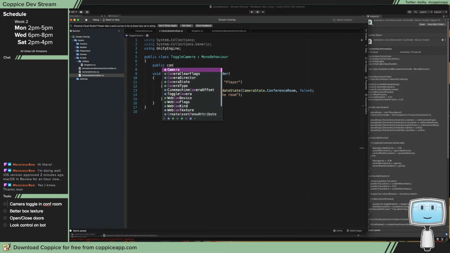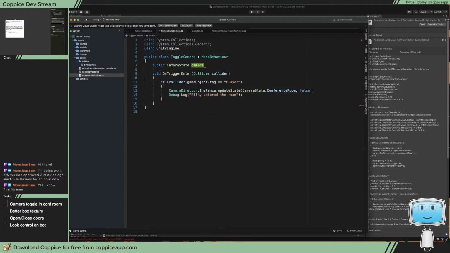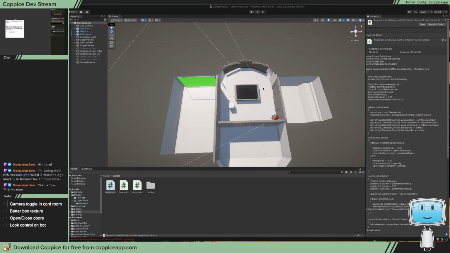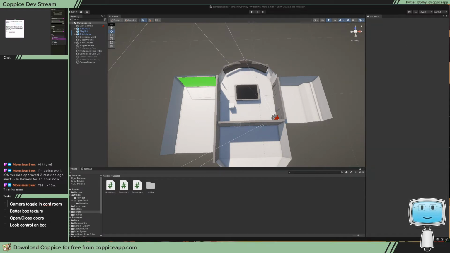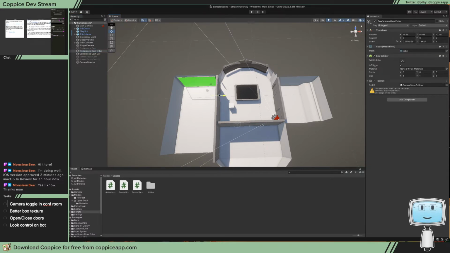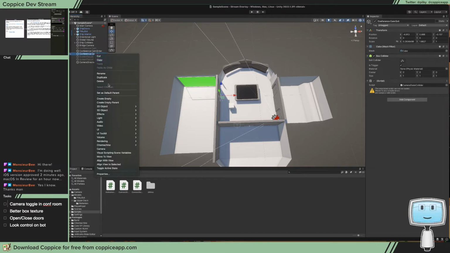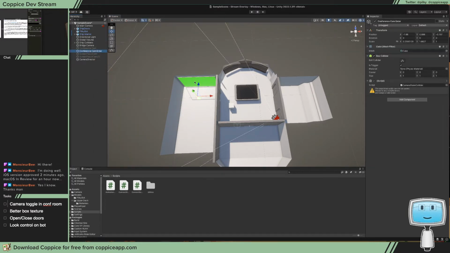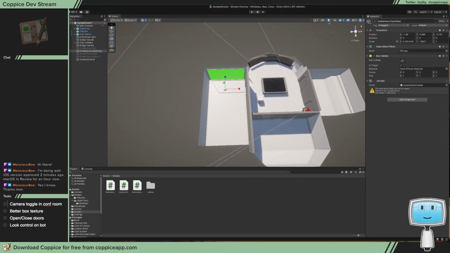Instead, what we want is camera state, which is camera state. Right. So we got this here. We can get rid of the exit. The enter. We are going to, let's go into wireframe.